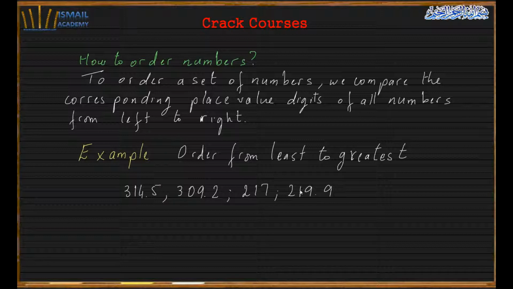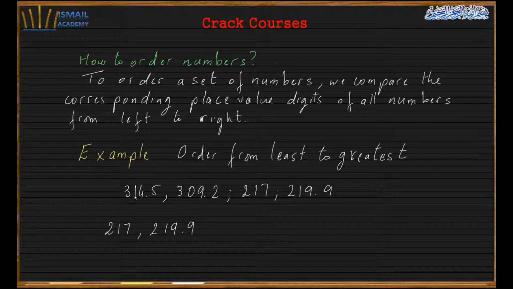Then with those two, I'm going to move to the next digit. I have 1 and 1, they are equal. Here we have 7 and this is 9, so this is smallest, and this is going to be the first answer: 217. Because I have only 2, this one should be the second. If I had a third one, I would check those together, but I have only that one, so I will just write it down. I'm done with those two.